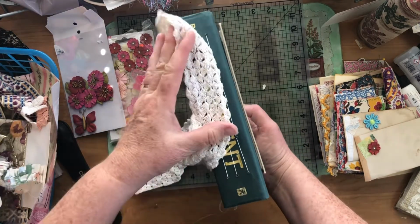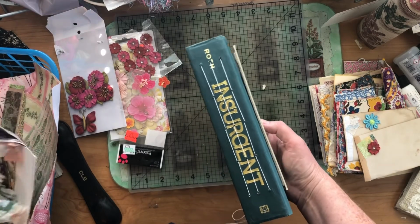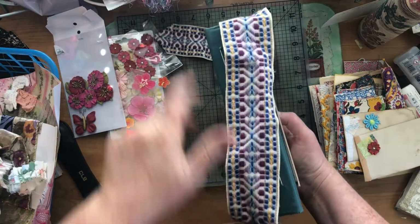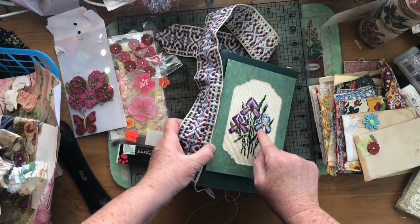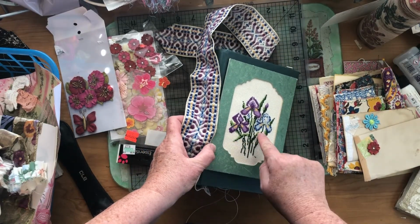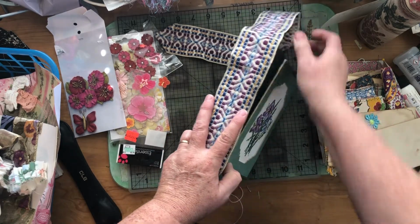So I found two things I really like. Well, I had this embroidery, but I found some crochet that I like. But then I found this. This is an old belt, and I thought the colors were just fantastic with this. It's got the blue, actually two shades of blue, and really two shades of purple in there. So I'm really thinking about that.